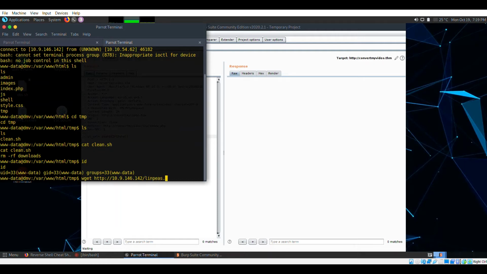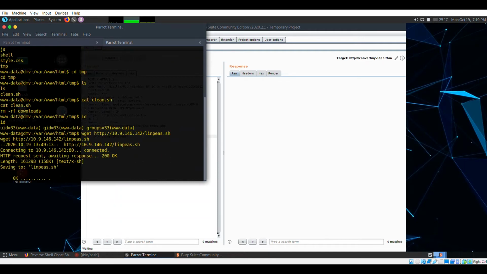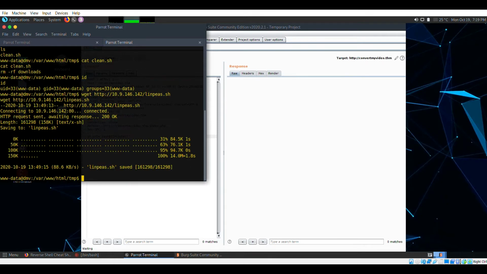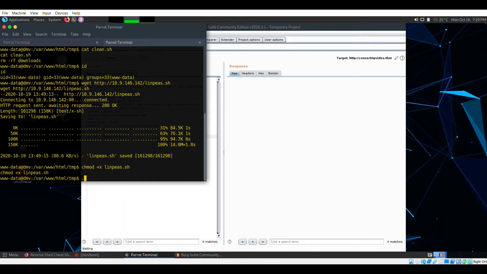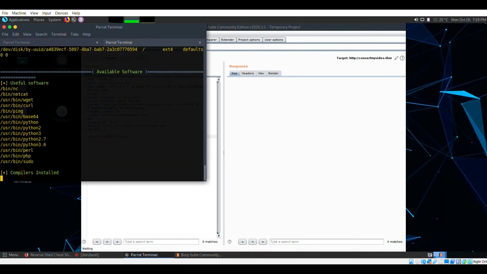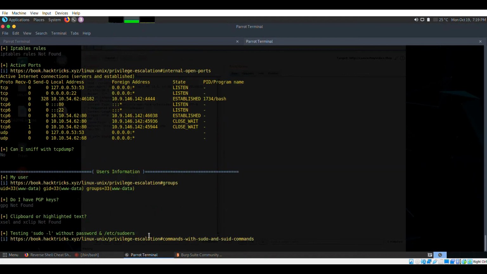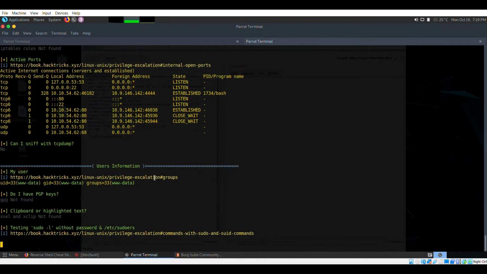We already have the server running on our port, so we have downloaded linpeas.sh. We'll change the permissions on linpeas.sh. Yes. So it spits out a lot of information.